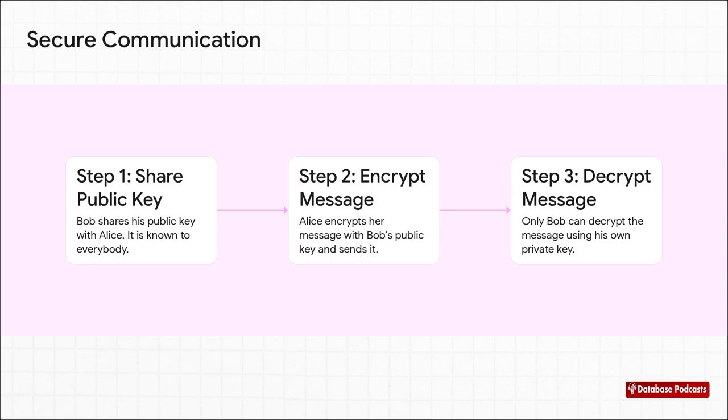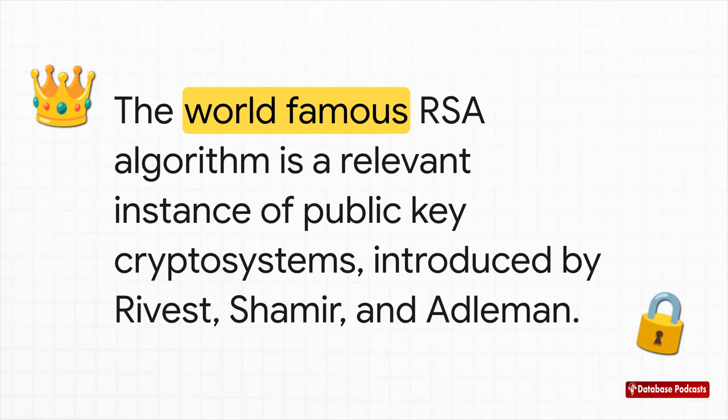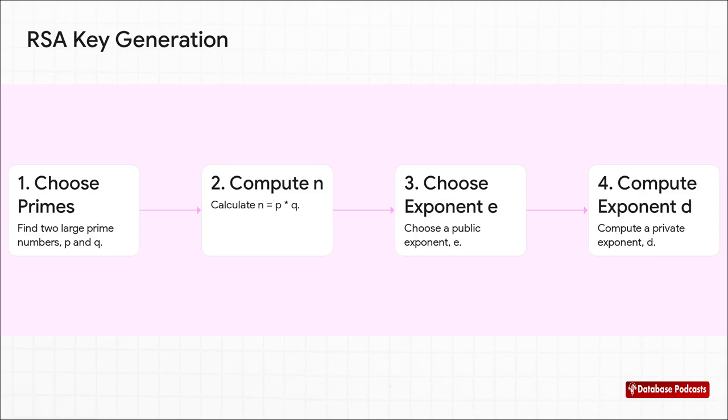Pretty cool, right? Okay, the padlock analogy is great, but what's the actual math that makes these keys work their magic? How is it possible that one key can lock, but only its special partner key can unlock? Well, the classic system that really brought this idea to life is the RSA algorithm. It's named after its inventors, Rivest, Shamir, and Adleman, and it is, without a doubt, the bedrock of so much of our modern secure internet. So let's peek under the hood at how these keys get made.